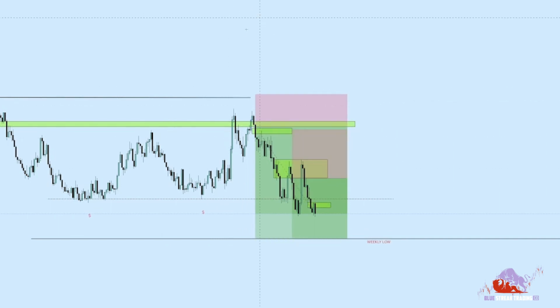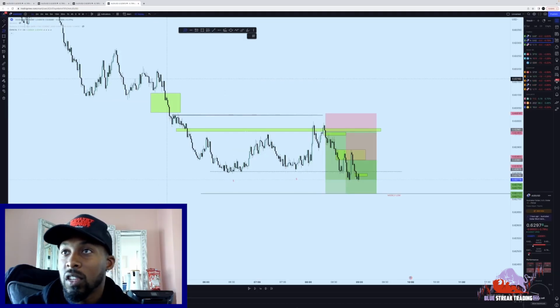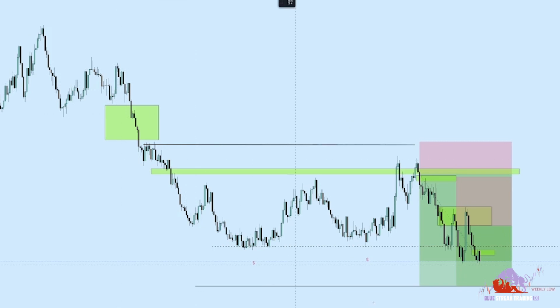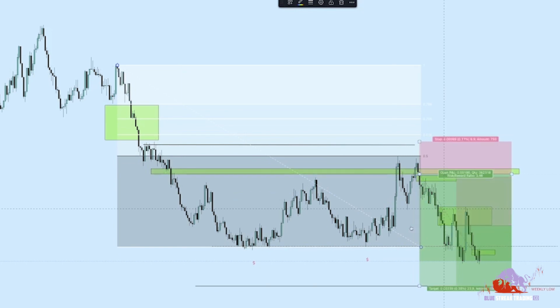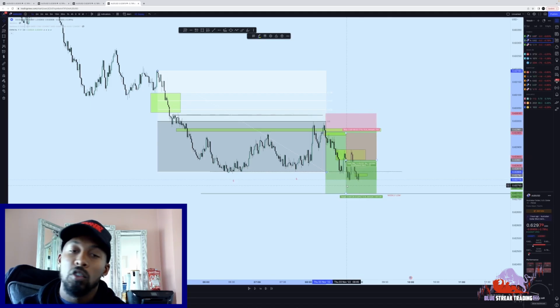Our narrative, just to remind you: 5-minute fair value gap, price was already on a downtrend, pulls back. Let me just show you guys something real quick while we're in this trade that I forgot to mention. You see this big swing here, from here to here? I should have showed y'all this in the beginning, but I'm gonna show you now. It's not too late. That swing, look where price goes to. Right to the 50% mark, premium. So once it rejected here, that let me know, okay, price wants to continue down and the target is gonna be the weekly lows.